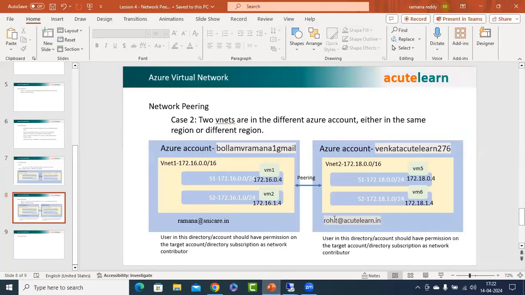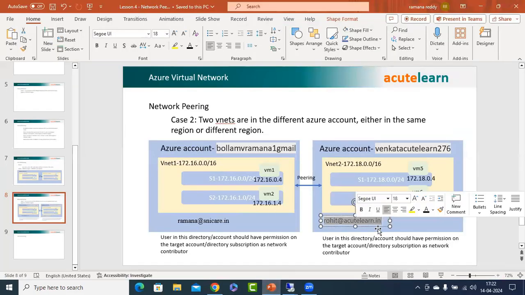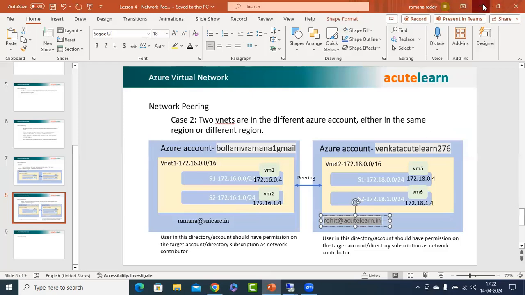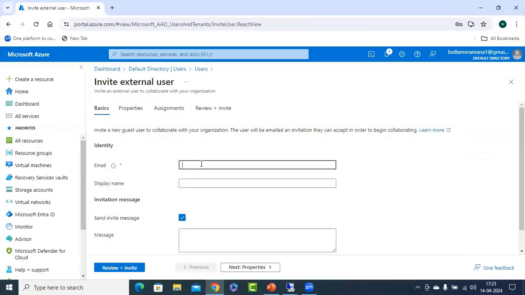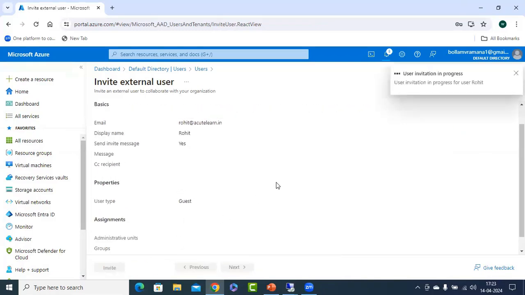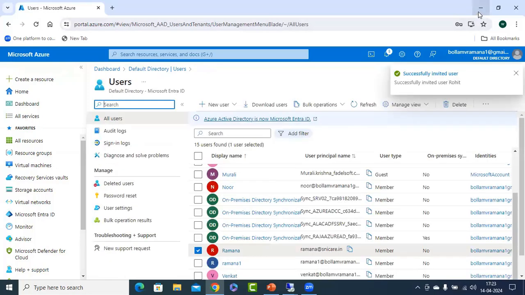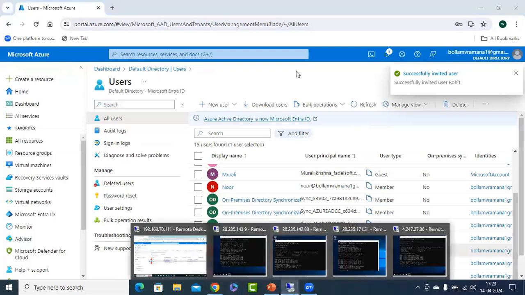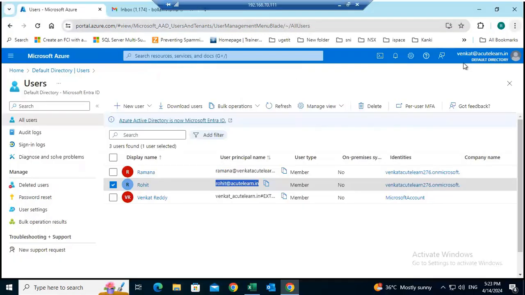So on this tenant, I'm adding the Rohit user account as a guest user. I'm saying Rohit. Review and invite. So I'm just inviting the Rohit user into this AD.